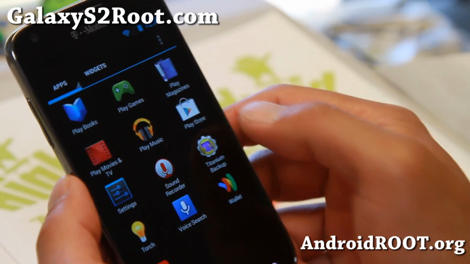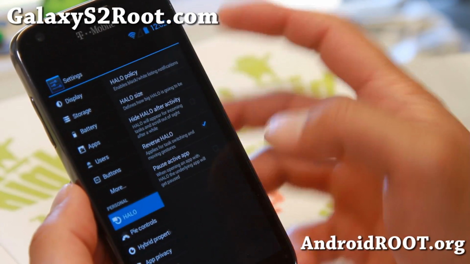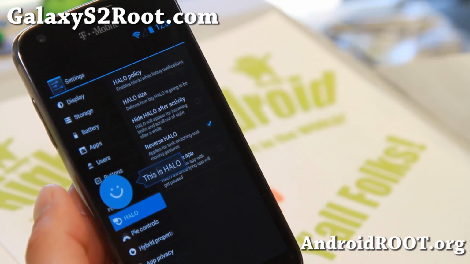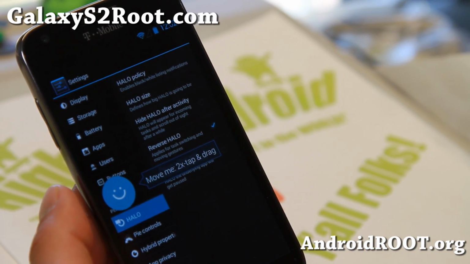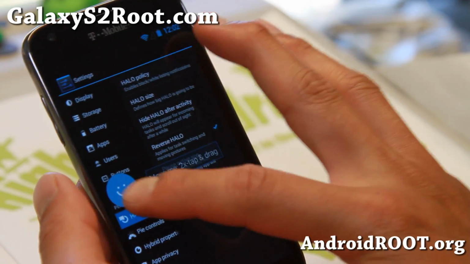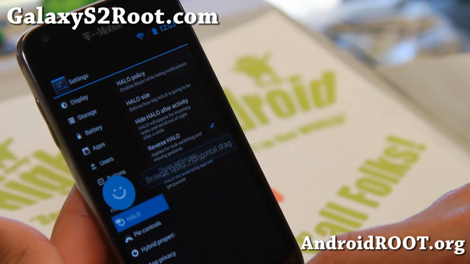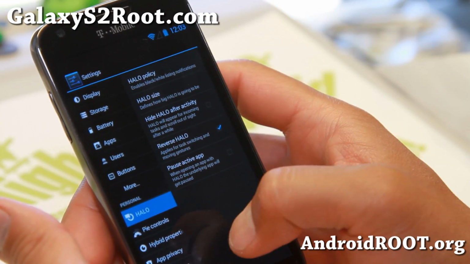Other than that, you'll find the latest Halo features, which is pretty nice. Just enable that there, and you get Halo notifications, floating notifications. So it works very well, better than ever. And you don't have to use it, but if you do use it, it's going to be great. Just going through the initialization there. After that, you should be able to now drag and get rid of it, whatever you want to do.